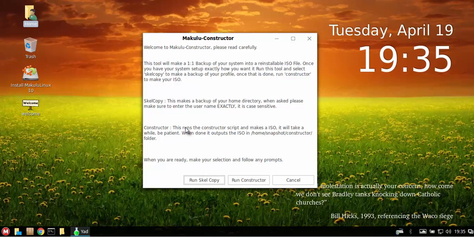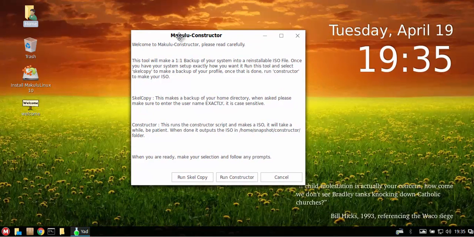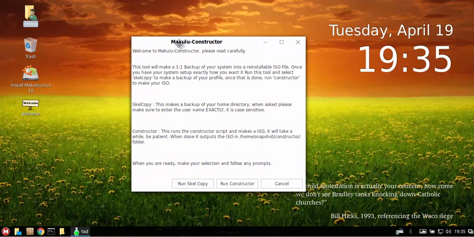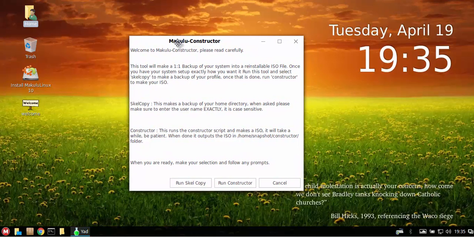But the result is the new constructor tool, basically based off remaster sys, where the old one was based off refractor. And I still will be using the old one. I'm also making drastic changes to it. Each one will have their uses. This one is mostly more the Ubuntu based constructor tool.